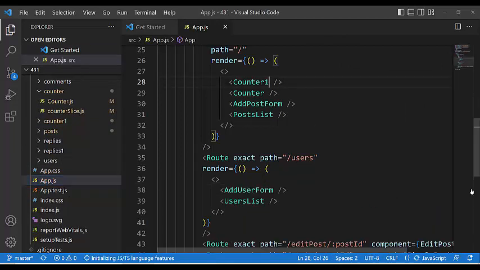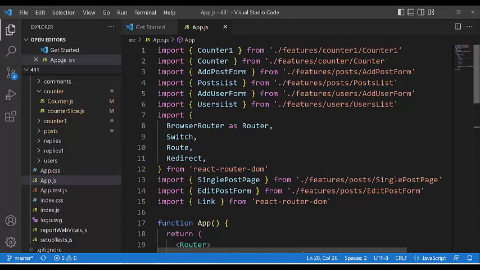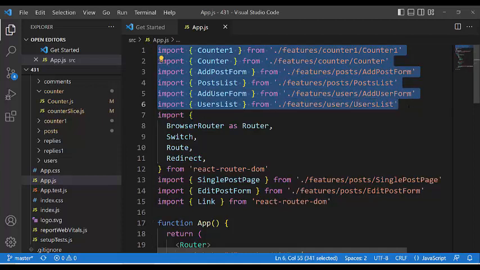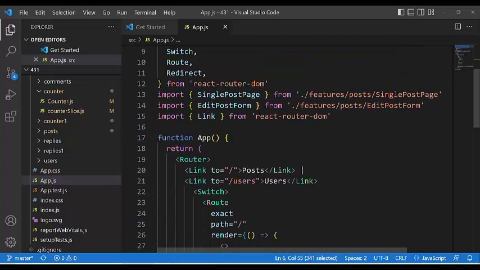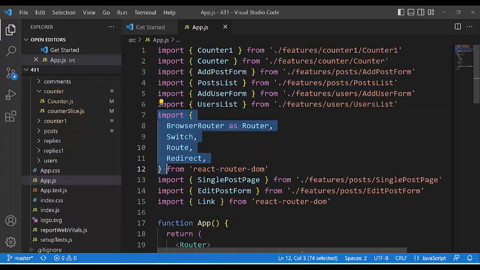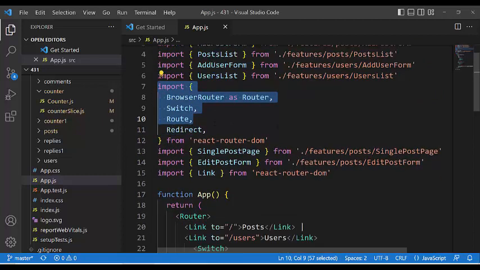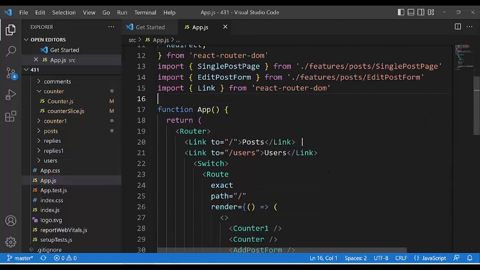You can look at the imports of all the React components we need, and the imports for the router: component, and Link from React Router DOM.